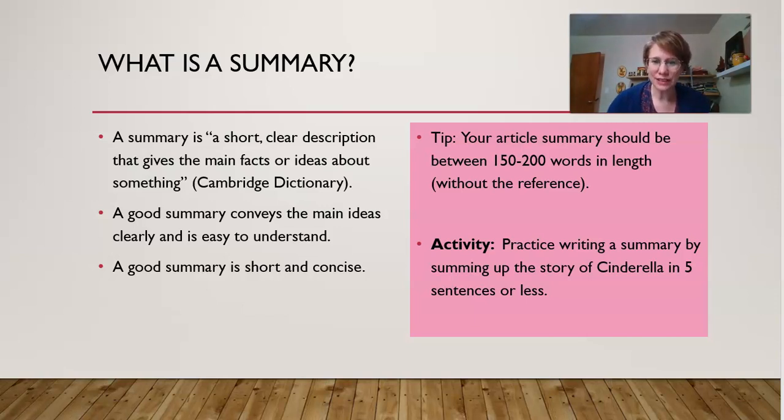find. So for just a little fun activity, just to practice your summary skills, you might practice writing a summary of the fairy tale Cinderella in 5 sentences or less. So once you try it, it'll be sort of a challenge because you really have to be short and concise in your plot summary of what happens in that fairy tale. You could try a different fairy tale if you're not familiar with Cinderella. So pick a children's story that you're more familiar with and try writing a short paragraph that summarizes that story concisely, gives just the main ideas, and keep it under 5 sentences or less. So keep it under that 200 word limit, and just practice your summary skills. So give it a try and see how it goes.